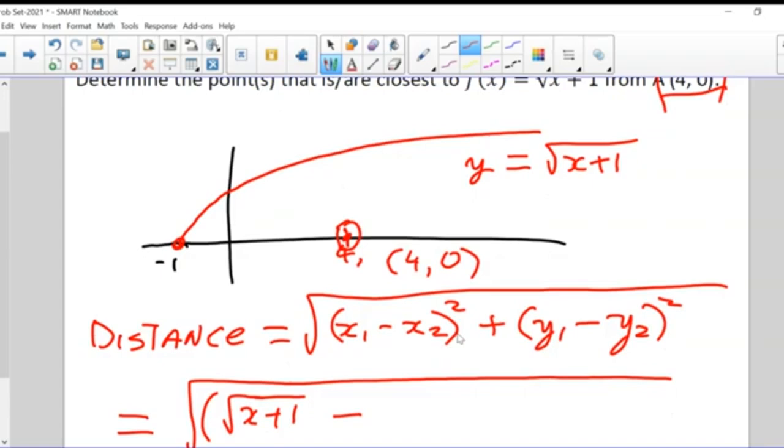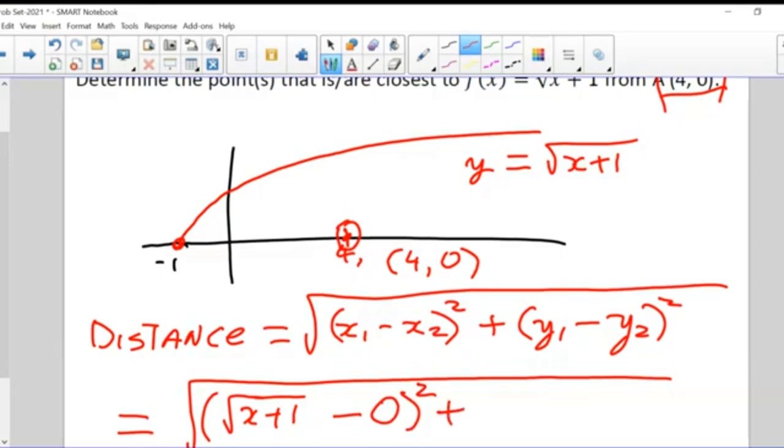Right? Okay, so why don't we use that as our y value and then subtract from that the y value that we are measuring to, which is what? What are we measuring it to? What's the other y value? We talked about the other y value already. 0, thank you very much.